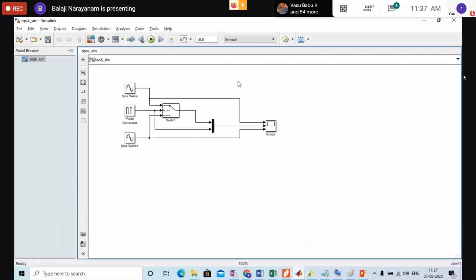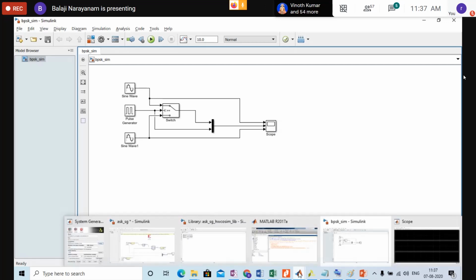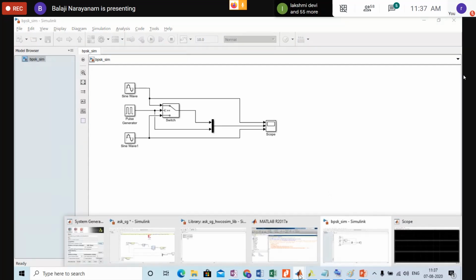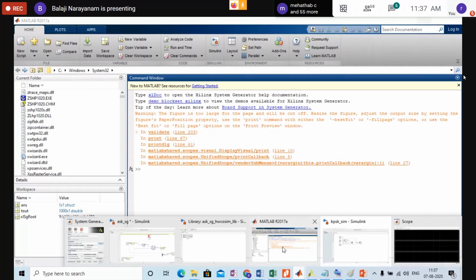Now what is missing here? What is missing is the System Generator block. Why do I require the System Generator block? In order to program my FPGA, a programmable memory file has to be generated. For that, I have to link my MATLAB Simulink environment to the Xilinx ISE environment.